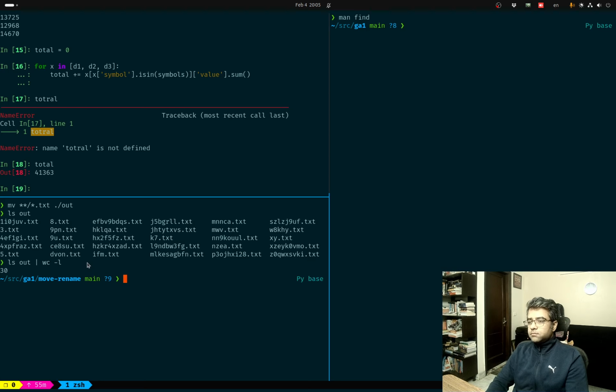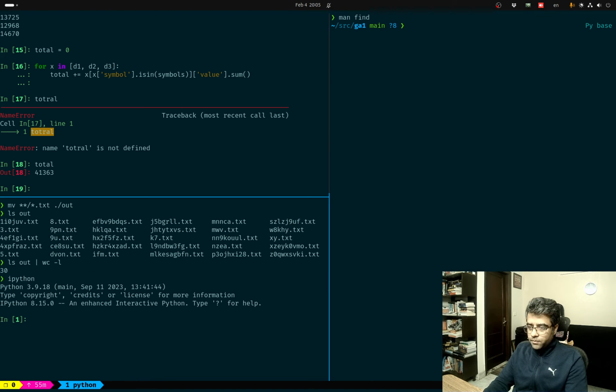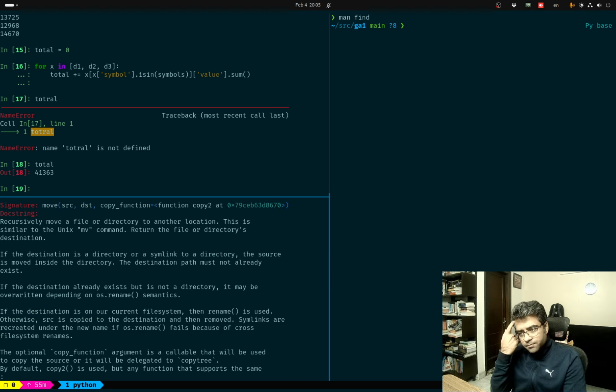Okay, let me go ahead and do it in Python in the first place. And I'll say from shutil import move, or is it rename: src and dst. All right, recursively move a file or directory to another location, right?